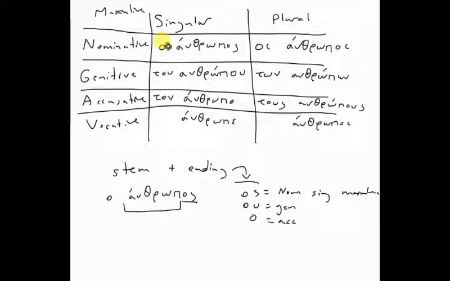So this is the basic way to decline nouns. You have a definite article for your gender. The definite article does not change within the same gender. It's always going to be the same. So now if you remember o, tu, ton, i, ton, tus, and that the vocative does not have a definite article, you now know the definite articles for all masculine nouns forever. They're never going to change. When we cover feminine nouns, you will learn what they are as well, and then they will never change across feminine nouns. And once you learn the ones for neuter nouns, they will never change across neuter nouns.